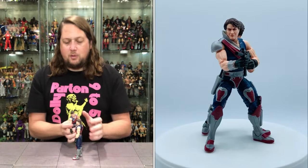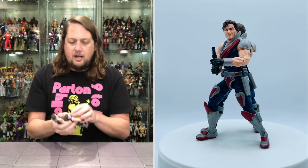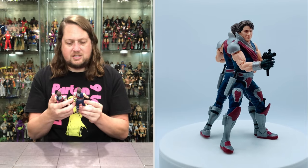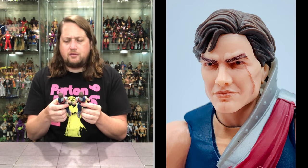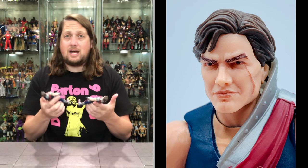You definitely need to stand them the right way together because it looks weird otherwise. Besides that, both are amazing-looking figures — both look really good. Good skin tone on these guys. I really like what they did here; I think this is the perfect modern representation of these guys in the Classified line. I don't know if you could have asked for much more. I do think we'll get another run of these guys in the future in some suits — and a lot of you could probably customize suits fairly easily, maybe using a Marvel Legends Everett Ross or one of those suited figures.